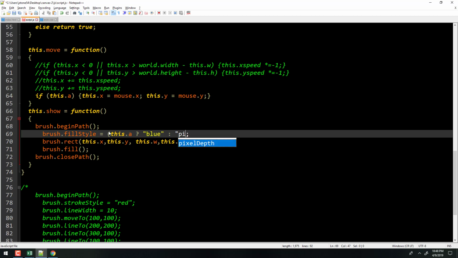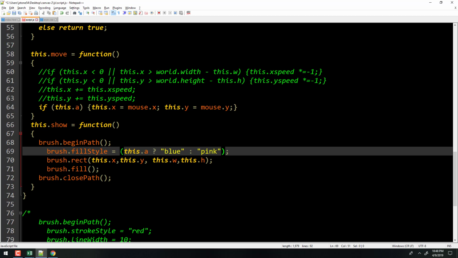pink. Right? So if you don't know about the ternary operator, this is a good chance to look at it. All this is saying here is, based on this truth value, you either print that or you print that, right? So if this is true, then print blue. If this is false, then print pink, right? So this ultimately is going to resolve to either blue or pink, right? It's not really quite an if statement or a switch statement. It's called the ternary operator, and these are the key things, the question mark and the colon, right? So in the event that whatever I put here is true, then this one is printed.